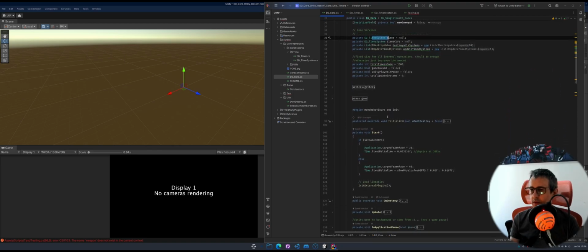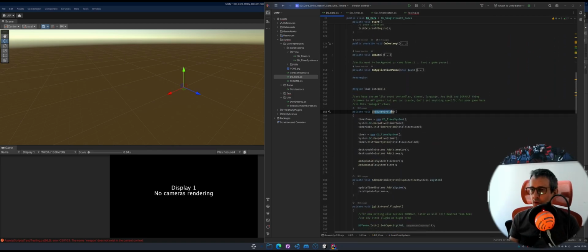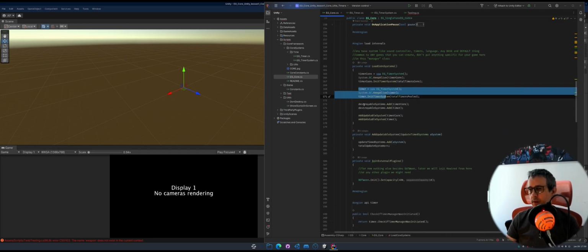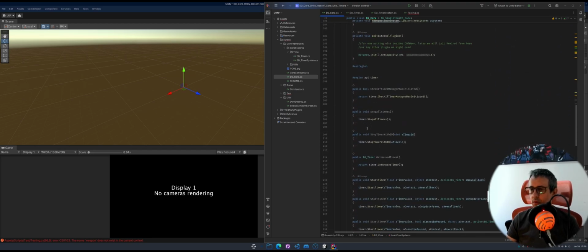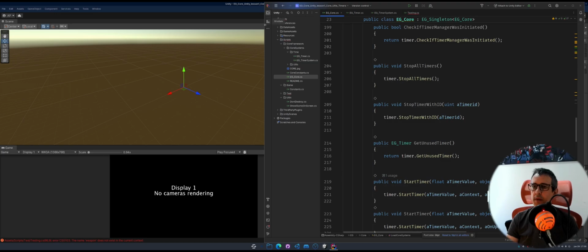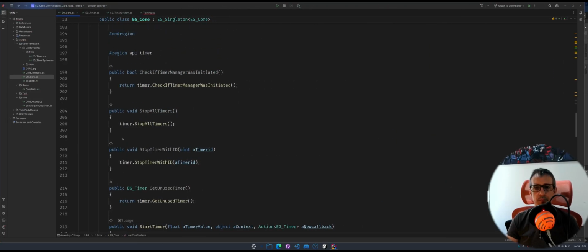You declare the timer, and when I'm initiating the core system, I create the new core. I call the garbage collector to keep this thing alive. I don't want this thing to be garbage collected ever. Then I init the timer system whatever amount I have, and the same for the other timer. So I have the timer core and the timer for the game. I add them to my systems, to the updated table, and pretty much this is now the important thing, the forward API. Let's take a look at this.